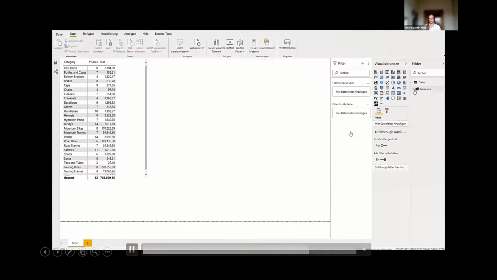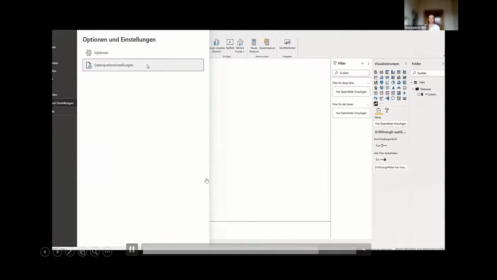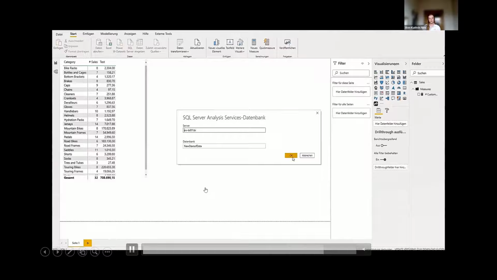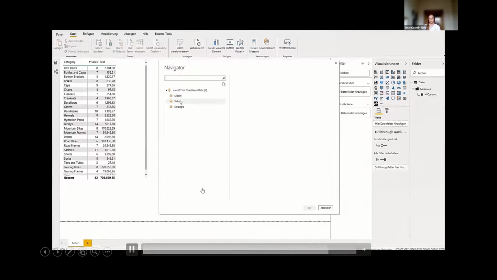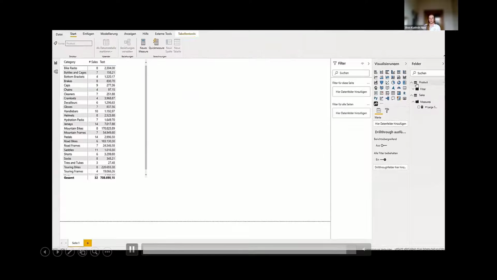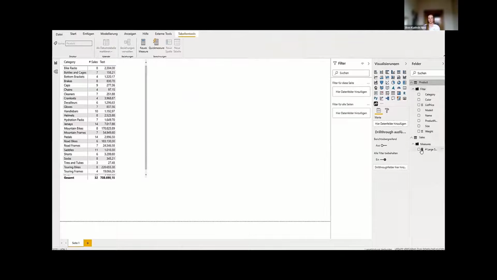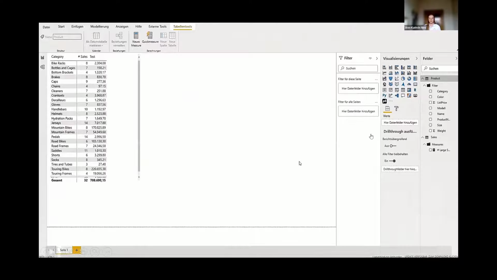So if I now select sales, I would see that I can only see the amount of customers. Then I can also switch back to my strategic perspective and would be able to see the whole product table and the amount of large sales, making the field list much smaller and much more usable than before.